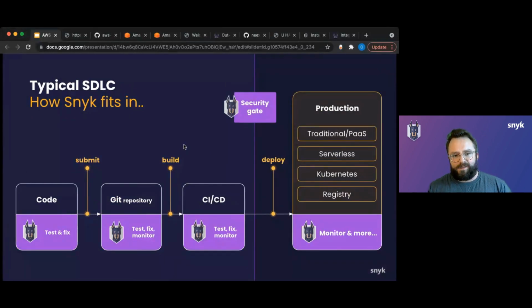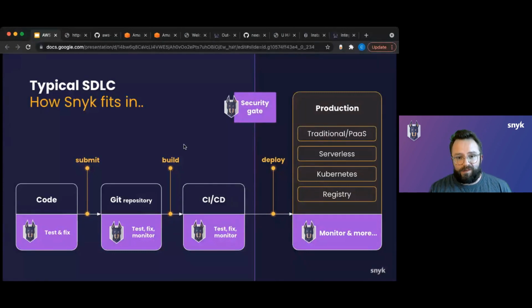And so again, Snyk can fit in across that SDLC, and I'm going to show a few different examples of this as we get into the demo portion. But all the way from the coding phase, when that developer is inside their IDE on their local command line, they can be identifying vulnerabilities almost literally as they're being written, along with not just the identification, but also the fix advice directly in line.